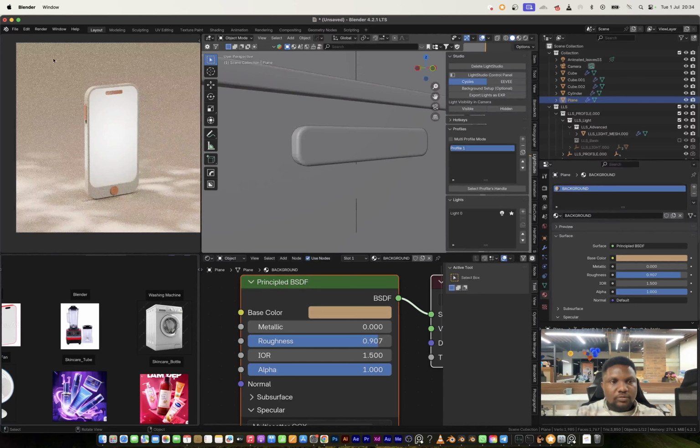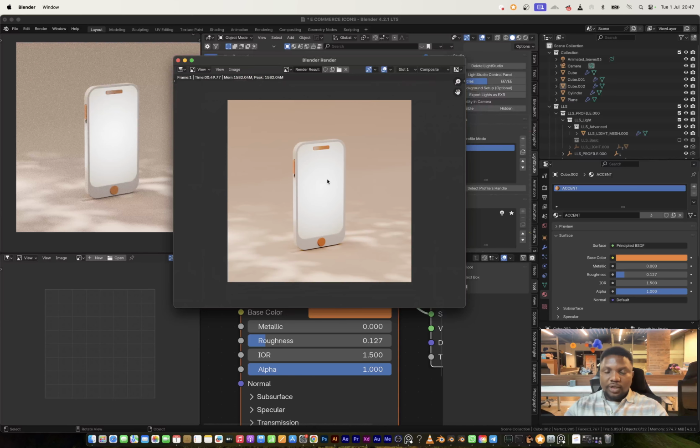All right, so I think we got our base model, and everything looks sharp. So what I'm going to do now is just model more, swap this out, and just do that for all the icons. We already have the phone captured. I'm just going to select all the elements that we used for that, and put that into a new collection called phones. And in that collection, I'm just going to knock that out of the scene.